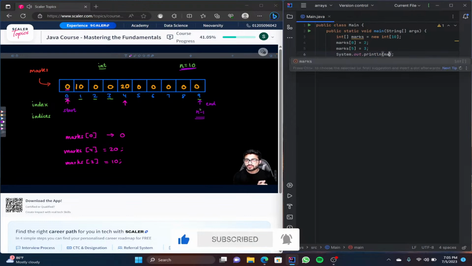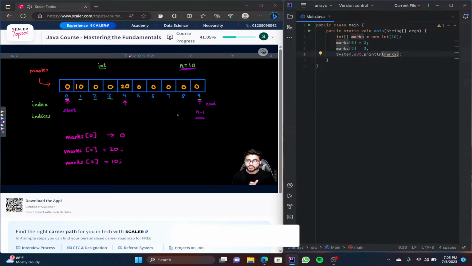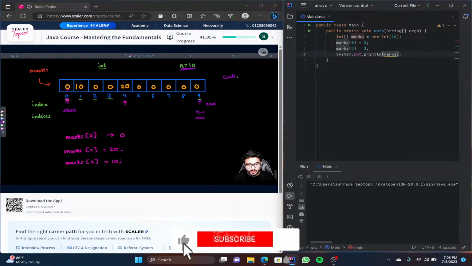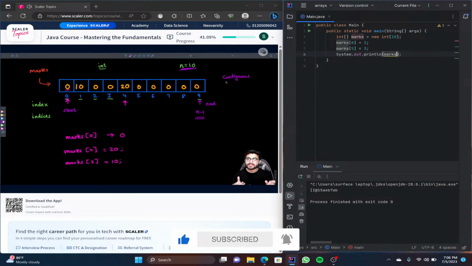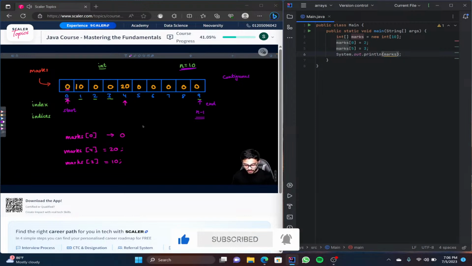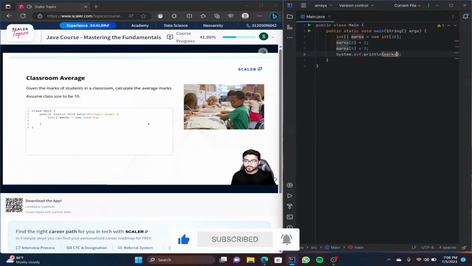We can refer to all of these boxes, all of these blocks of integer types, just by referring to their index. And this block of memory is contiguous. That means these 10 integer blocks exist contiguously inside our memory. They were assigned continuous places one after the other. So now let us go back to our code.